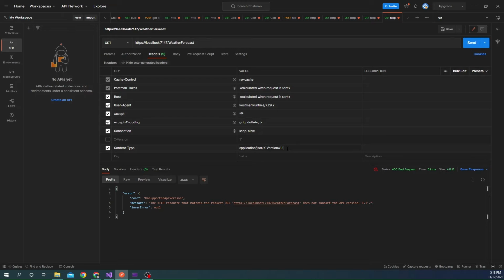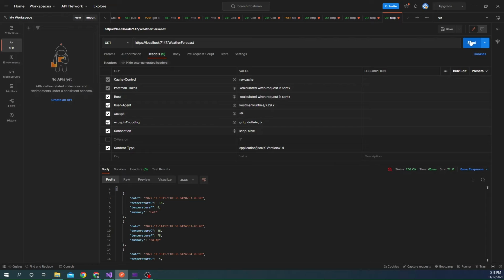First, I will show that it's not working with 1.1. I'm going to execute, and you can see we got version not supported. Then we can change it to 1.0, execute, and we'll get the data back. So these are the three ways we can set up versioning.